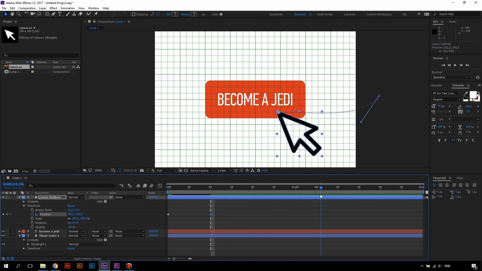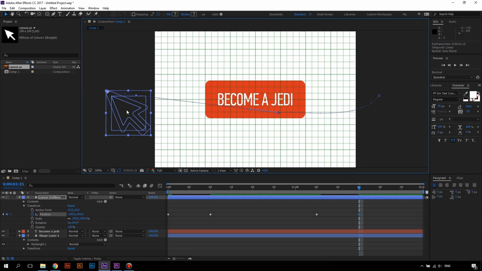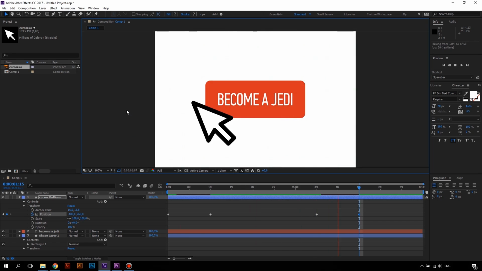We can edit it as well, and the second keyframe was automatically created. Let's move 25 frames further and create one more keyframe by clicking this romb icon. Then 10 frames further and move cursor to its final position, somewhere out of the screen. So the base of our animation is ready. Press spacebar or 0 on a numpad to watch the result.